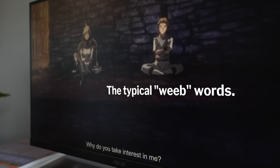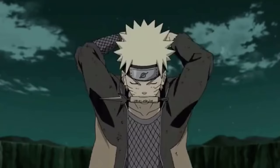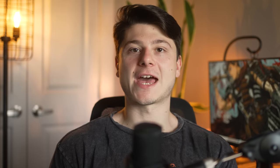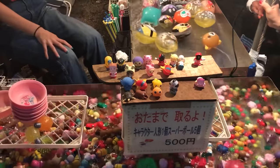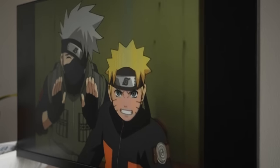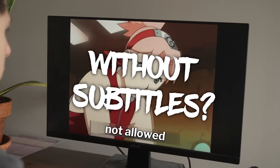Through the years, I had picked up on a couple Japanese words that pretty much everyone who's watched anime for a decent amount of time has picked up on, like NANI, BAKA, SAYONARA, KONICHIWA. But even after years, my knowledge of the Japanese language never stretched farther than that. If my plan later in life is to go live in Japan for at least one or two months, I'm probably going to have to understand Japanese pretty fluently. And on top of that, wouldn't it be dope if I could get to the point where I could watch anime in the Japanese language but without subtitles?